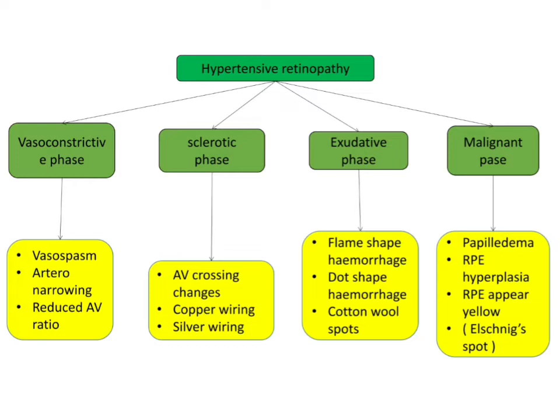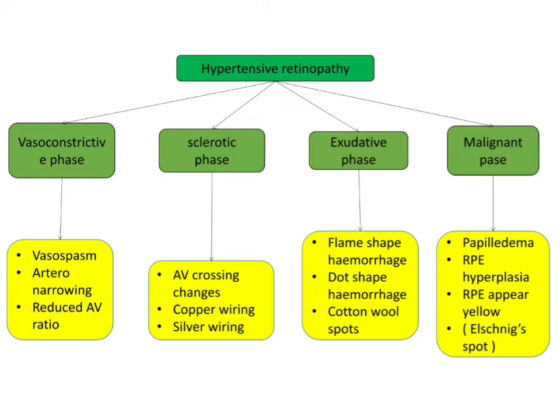This continuous BP rise leads to some changes in the blood vessel wall. Here the parts of blood vessels we know are the intima layer, media layer, and arteriolar wall, right? In hypertensive retinopathy, we observe thickening of the intima layer, hyperplasia of the media layer, and hyaline degeneration noted in the arteriolar wall. This change leads to arteriolar narrowing with AV crossing change, and it ultimately leads to abnormal light reflex from the arterial wall. In the first stages it will show copper wiring, and in severe stages it will show silver wiring reflex.